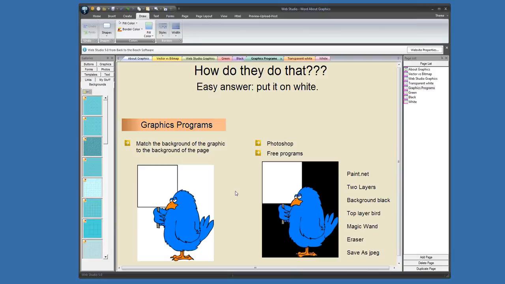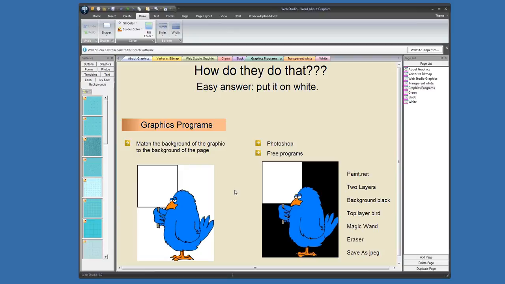You can leave it as a PSD. You do not have to export it as any other file. And when you go to Web Studio, you can insert the image. However, you may not have Photoshop, and you may not want to spend $300 on Photoshop, and then you may not want to even learn Photoshop. There's a big learning curve with it.